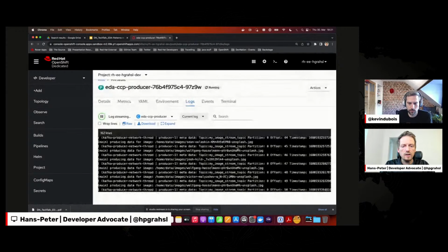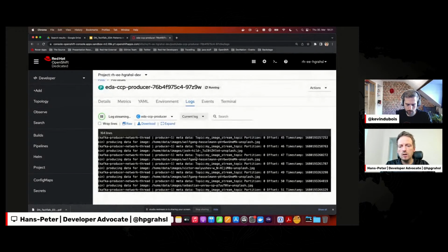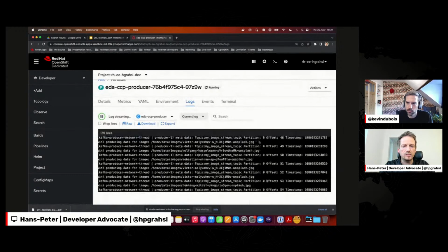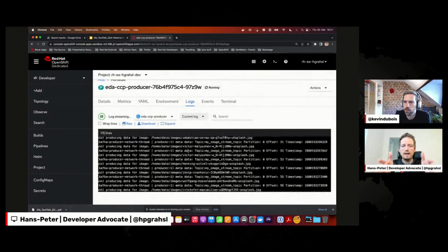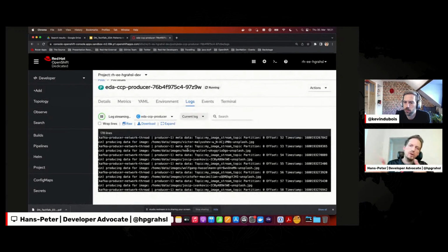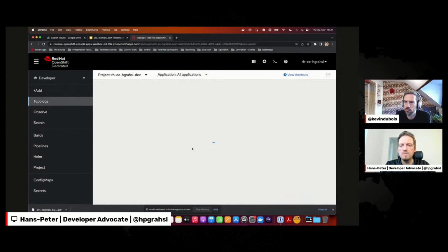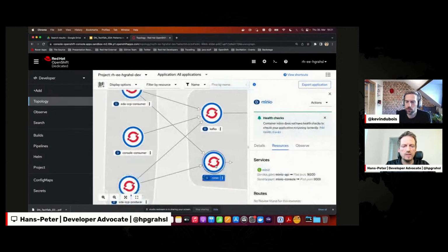So what we see here is that the application is sending image data. It sends different JPEGs, and again, the payload of that JPEG, the binary data representing the picture, is offloaded to MinIO. It sends those images by randomly selecting from 10. So let's verify in the MinIO object storage if that actually works.